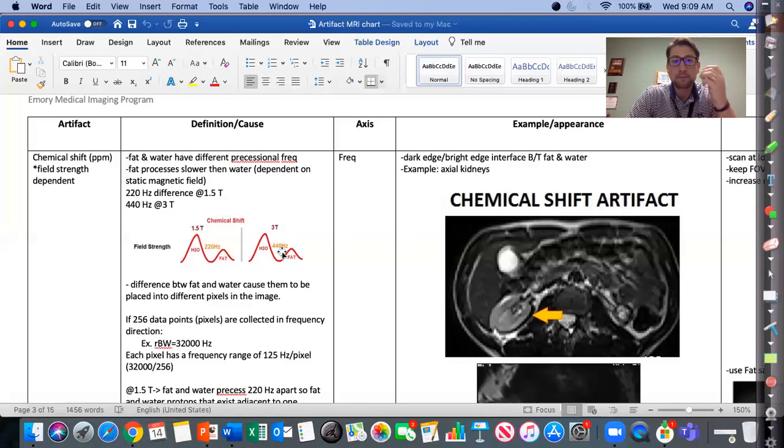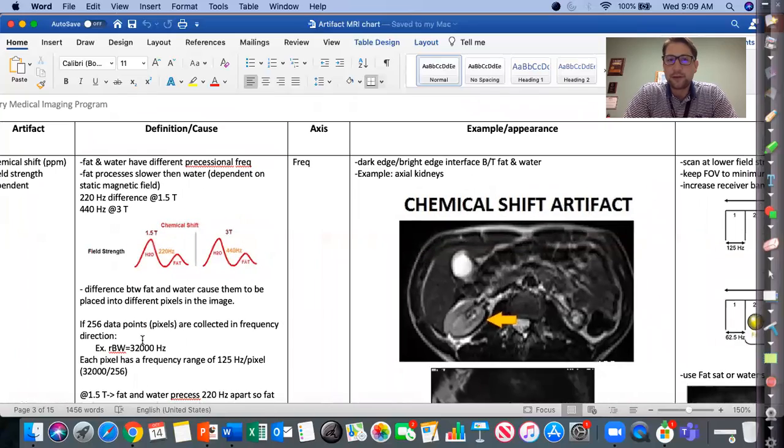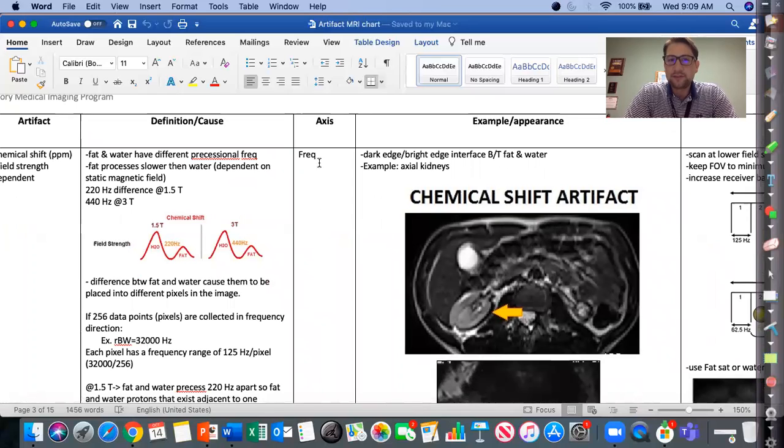Okay. So with this difference in precessional frequency between fat and water, sometimes it causes them to be placed into different pixels in the image. Before I go down here and talk about receiver bandwidth and a way to adjust that, this is going to occur in the frequency axis.